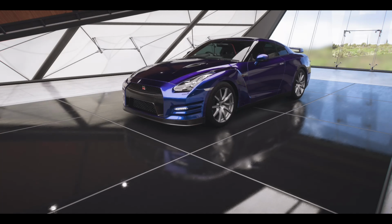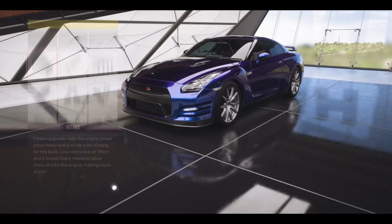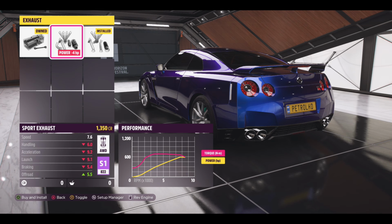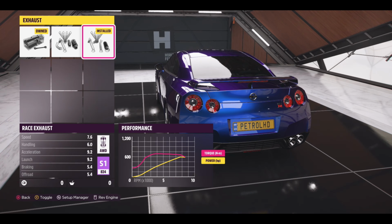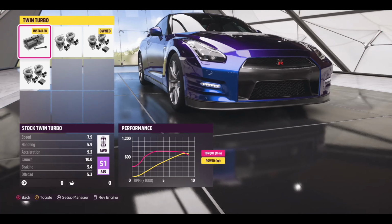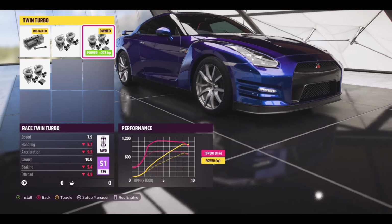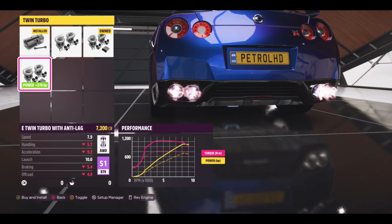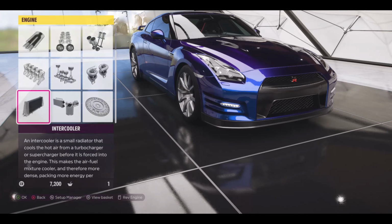So let's go and upgrade this car. Firstly, we will do some engine modifications, and then we will do the body. So let's take this process fast. Let's go. So now it's time for turbo. Oh my god, the anti-lag with this car is hitting so different. Oh my gosh, I'm just saying, this is wow.